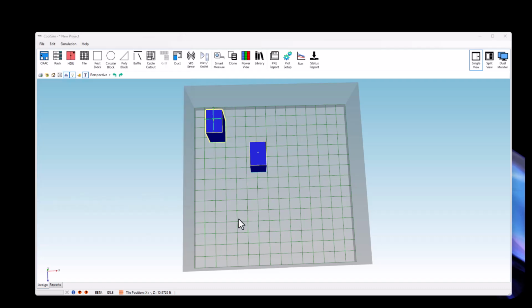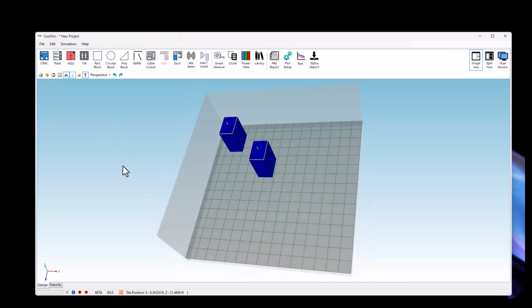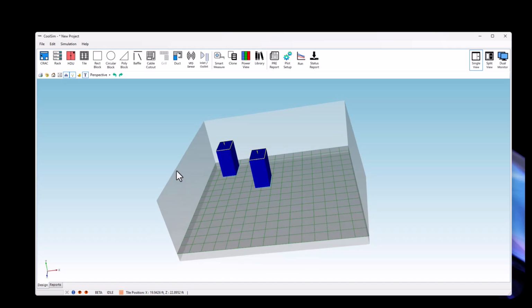All right, so that's a quick overview of preferences. It doesn't take very long to set that up and run it. It will remember these preferences when you exit, so the next time you enter the software, you do not have to do this again. And that will at least get you up and running. Thank you.